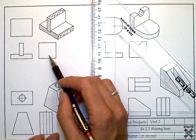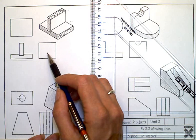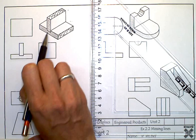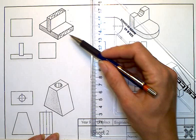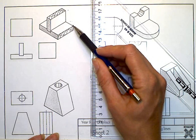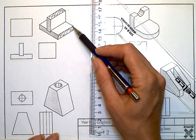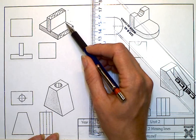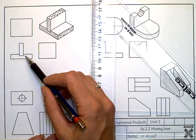The side view, sitting to the right of the front view, so if that's the front view, we'd be coming around and looking at it from the right side. So we've got a line here missing, and that's going to be an outline line. We've also got a hidden detail line in there, which is going to be a dotted line a little bit further down, which is that one.